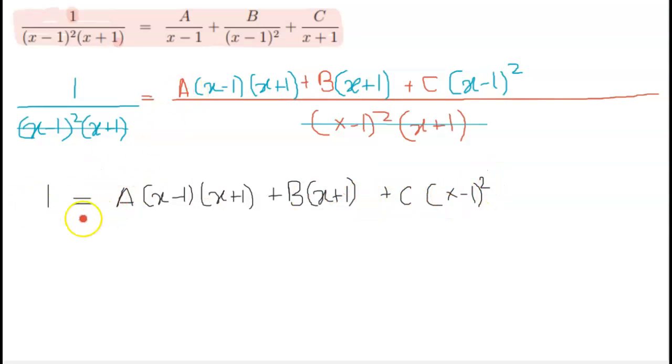Now I need to open this up. How can I open those brackets? I'm going to multiply: x times x is x squared. I'll leave the a outside for a while. x times 1 is x. I can use the FOIL method, yes, and I will get an answer. Then I multiply with the a as well. This one I can straight away do, bx plus b.